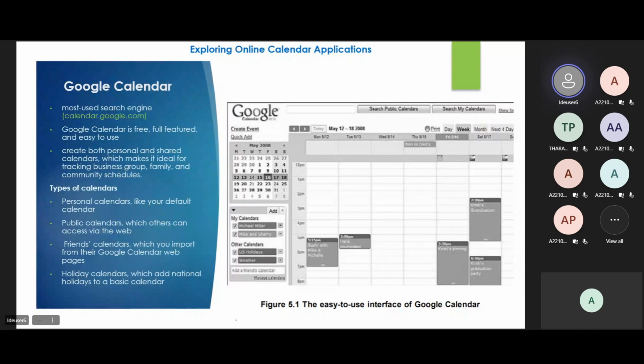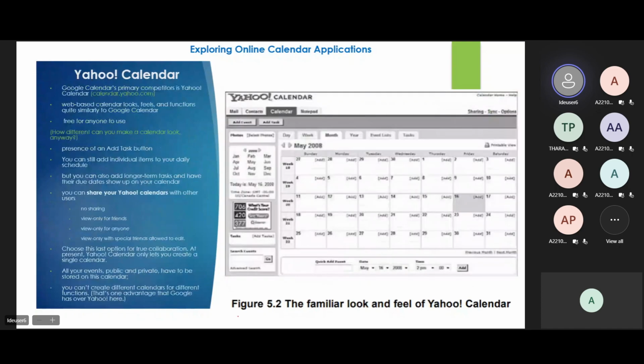So next comes the Yahoo Calendar. It's the best competitor for Google. Okay. So to access this Yahoo Calendar, calendar.yahoo.com is used. This also provides you a full featured calendar, and this calendar looks exactly the same as the Google Calendar.